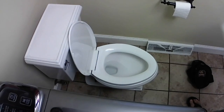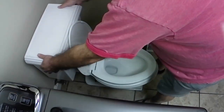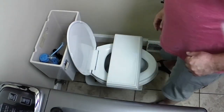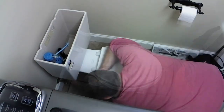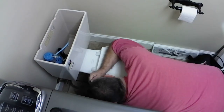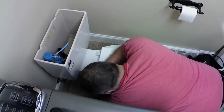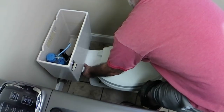All right, so going in here, the first thing I'm gonna do is shut off the water supply and flush that toilet to make sure that all the water is out. Then I bring in my shop vac to clean out the rest of the water, and that's just to minimize the amount of mess. And then after that, I remove the bolts that are on either side of the base, and once that's done, you're ready to remove that toilet.